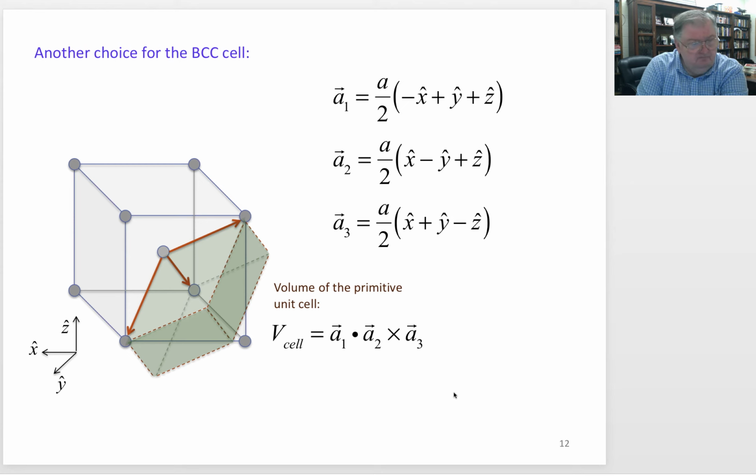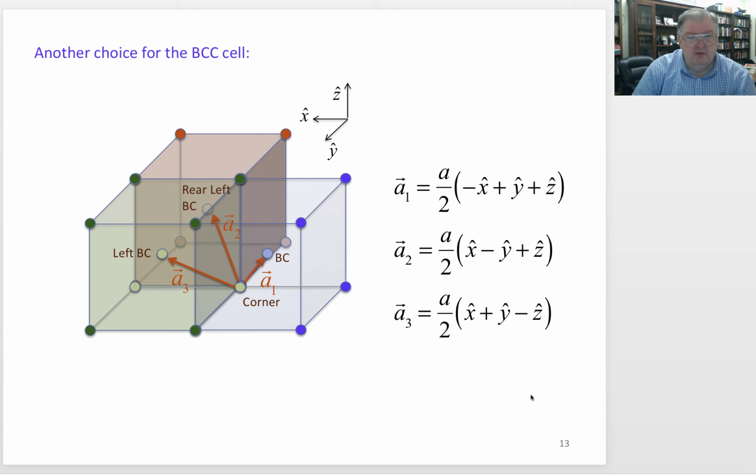Now, you might recall, if you have three vectors and you know that these three vectors sweep out a volume, the formula, whether you learned it in middle school or high school, for the volume swept out by three vectors is simply given by A1 dotted into A2 cross A3. And of course, you have to watch the sign of A2 and A3 because you always want to define a volume as a positive number, right? So you do what you need to do to make sure it comes out positive. But that's the volume not of any primitive unit cell, but of any three vectors.